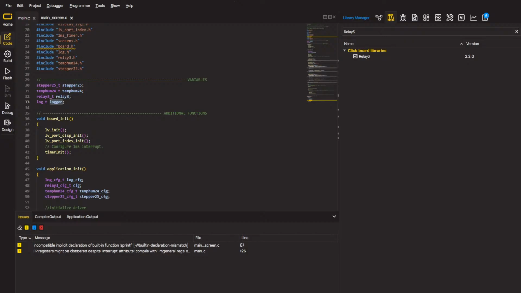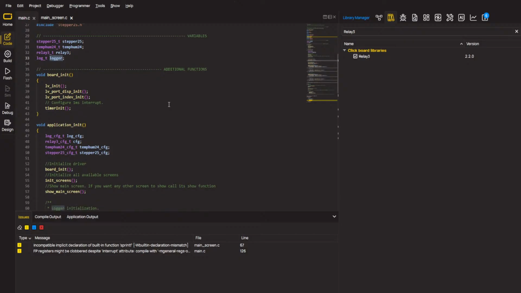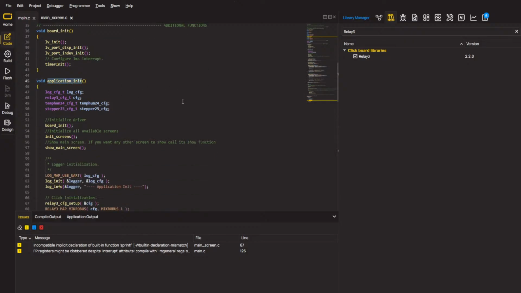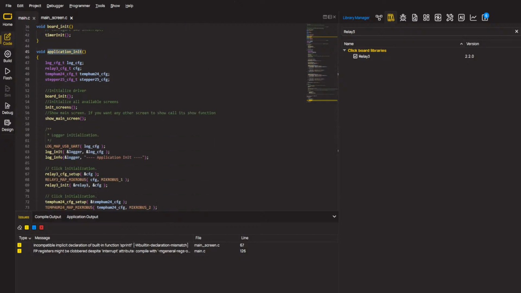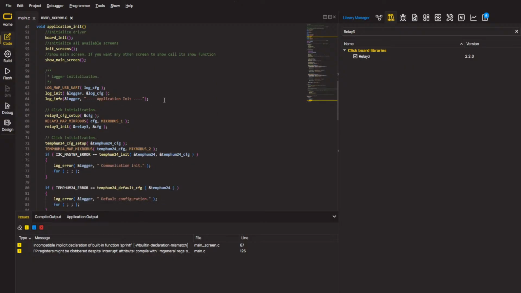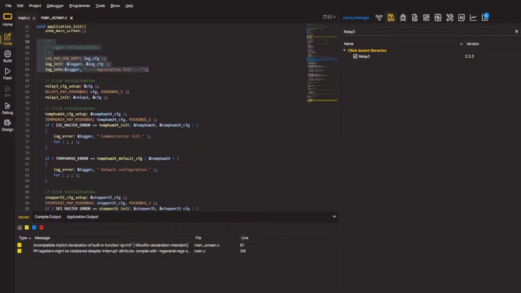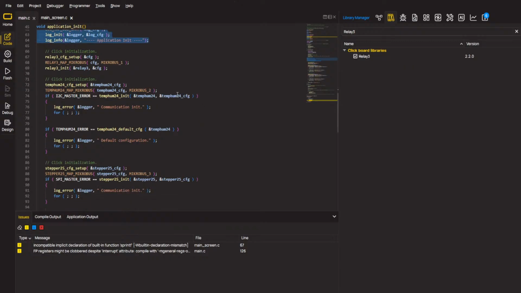Okay, then we are going to go to the application init, this functionality over here. Here all drivers or peripherals are brought to life. The logger is configured for the USB UART communication, and each clipboard is initialized on its corresponding microbus socket.